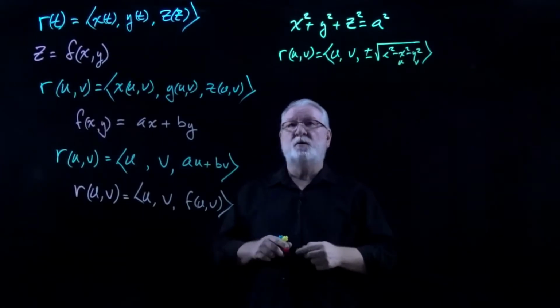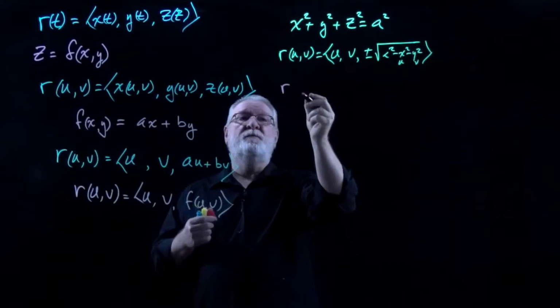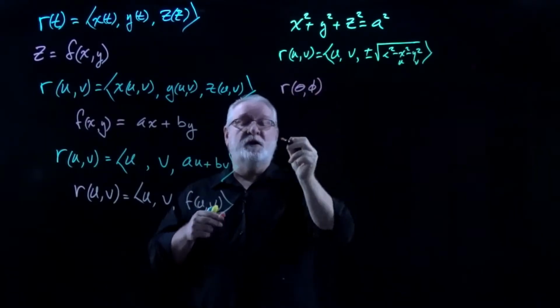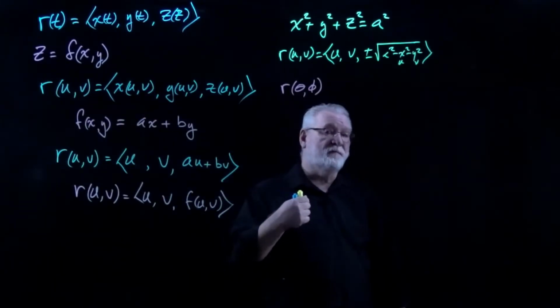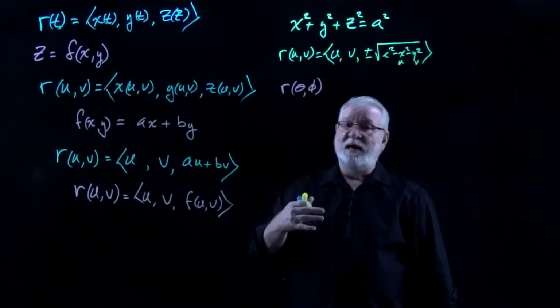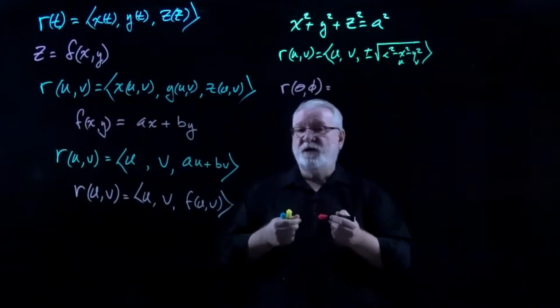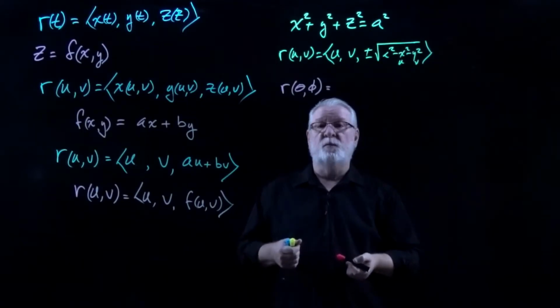Let's think of another way we could write this then. And again, this I'm going to borrow from the idea of polar coordinates. As a matter of fact, I'm actually going to write it in the polar coordinate variables, because there's nothing magical about the variables u and v. We will use them frequently for parameters, but we're not locked into using them exclusively. And when I want to represent a sphere, it actually makes sense to use theta and phi, because those are the variables that we're used to.